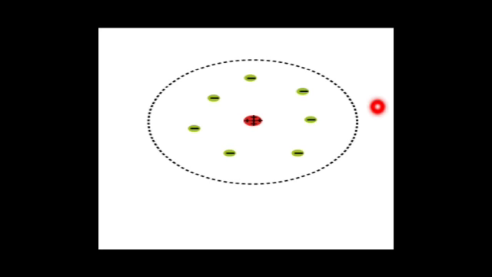Rutherford had given a structure of an atom known as the Rutherford model of an atom, in which he explained that most of the atom is empty. Entire mass and positive charge is concentrated at the center of the atom. You know the mass of the electron is 0, the mass of the proton is 1, the mass of the neutron is 1. Proton carries positive charge. So entire mass and positive charge is concentrated in the center of the atom, known as the nucleus. When electrons revolve around the nucleus in a circular path, it constitutes atoms.